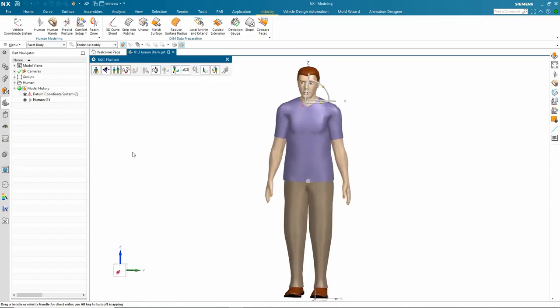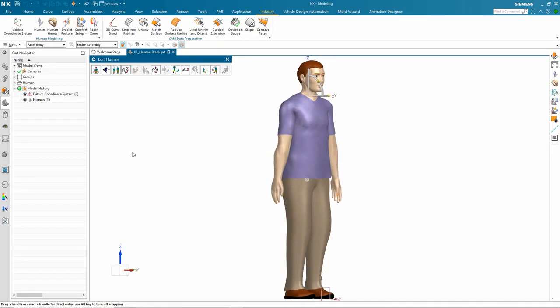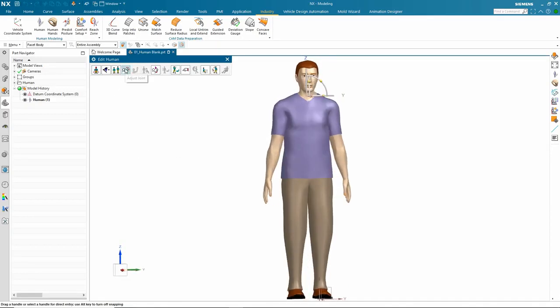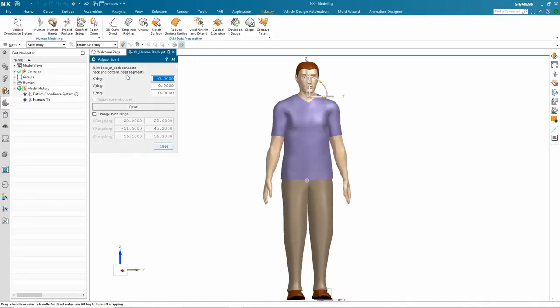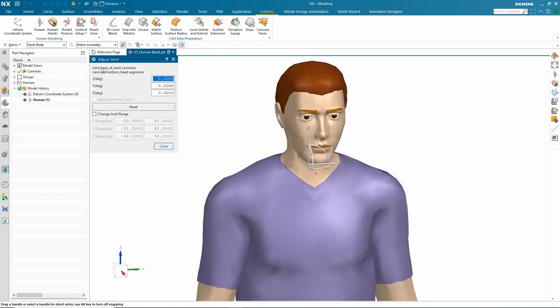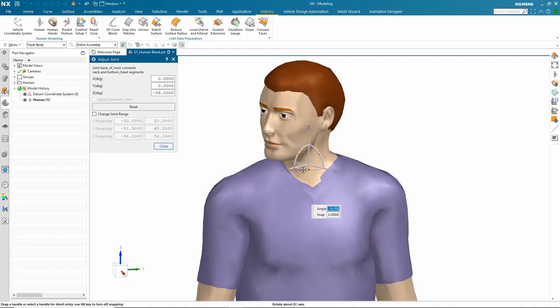Now it brings it in by default, just standing in a straight position. But I've got the ability to go in and adjust joints. It's starting off, and it's telling us in this top left, this is the joint base of the neck. I can rotate this just using these standard drag handles that I'm sure you've all seen and used in NX before.